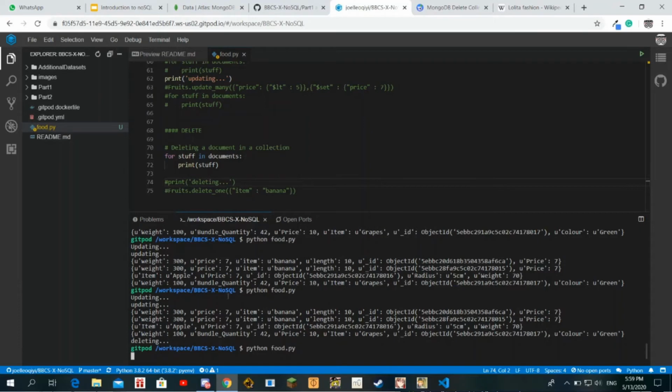So in the earlier one we had two bananas, right? If we put item banana, it will just delete both bananas. Okay, but I don't have to explain what other things you can try to delete. Let's say I want to delete everything. Easy. You just put these two curly braces, then it will just drop everything in the collection.